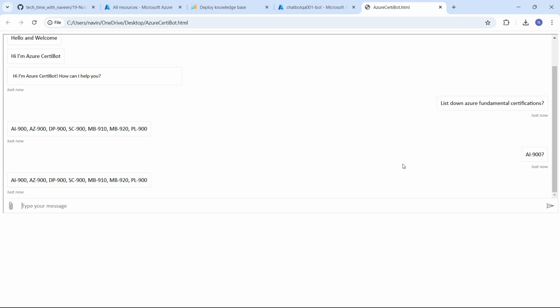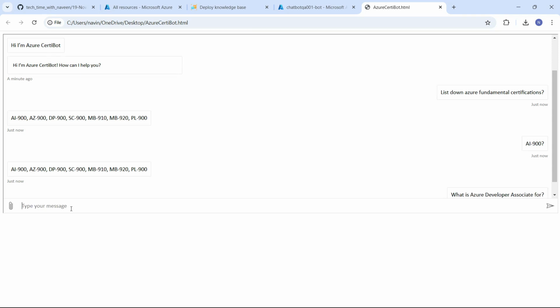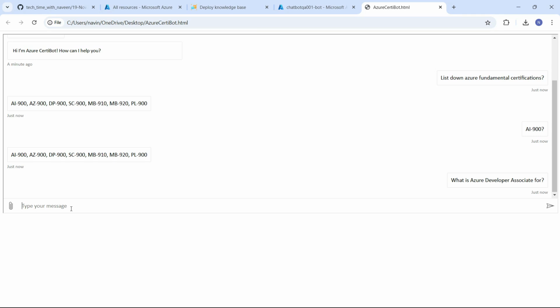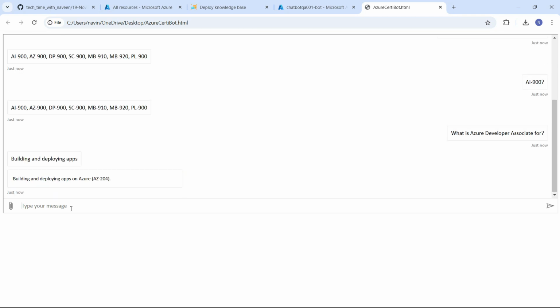So I'll put in another question. What is Azure Developer Associate for? So building and deploying apps. So this Azure Developer Associate is for building and deploying apps, and it's giving me the certification.